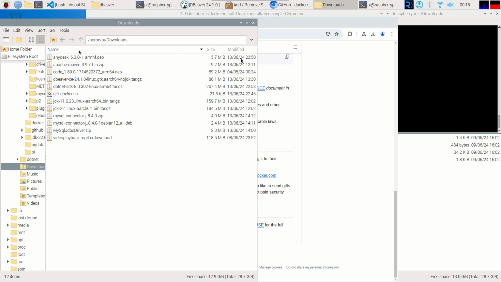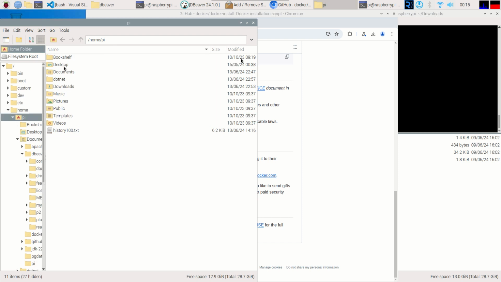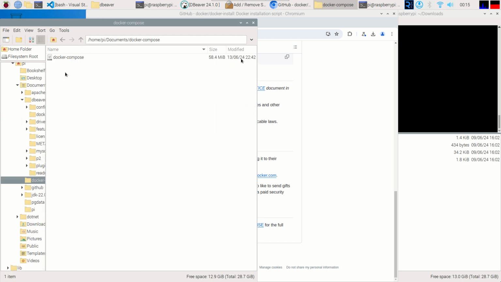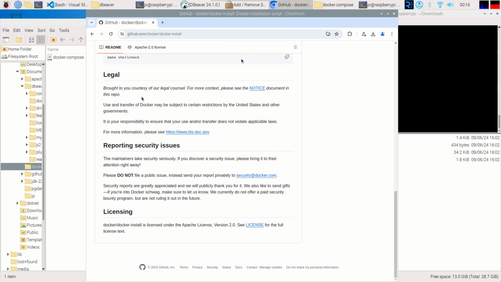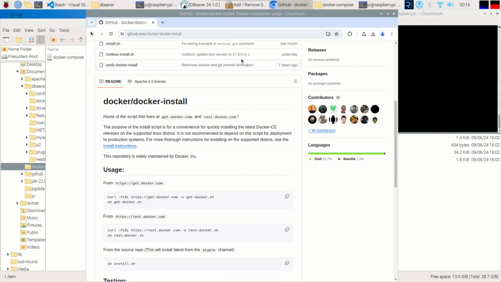Okay, after that, we may need Docker Compose. Here I have downloaded Docker Compose. Docker Compose also we can fetch from this repo.